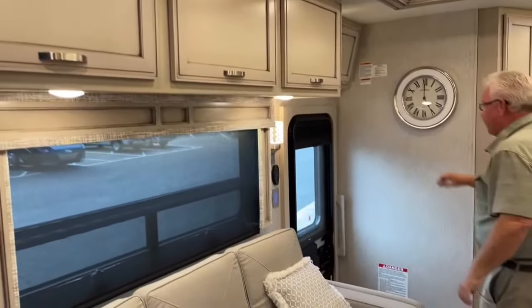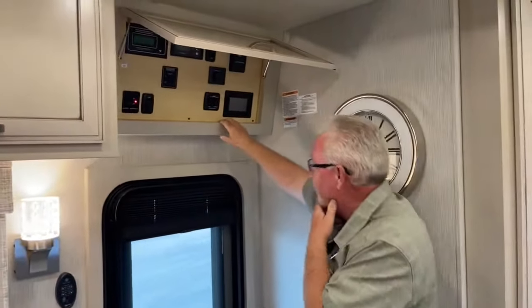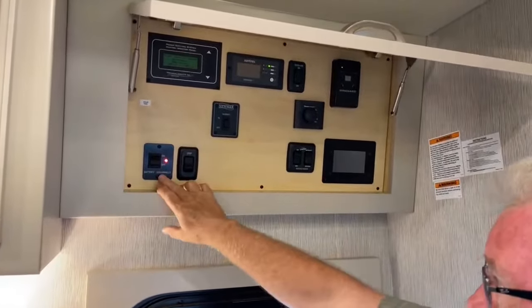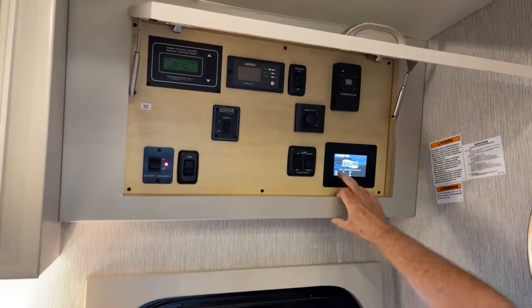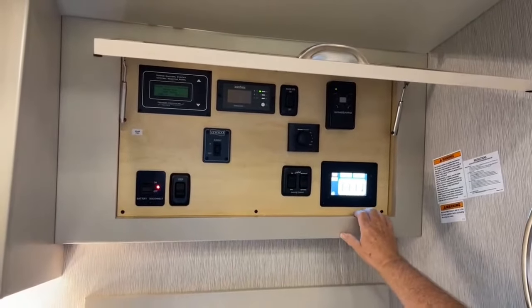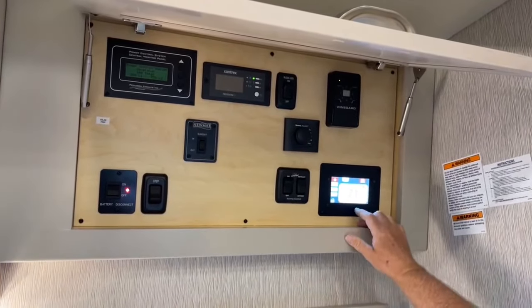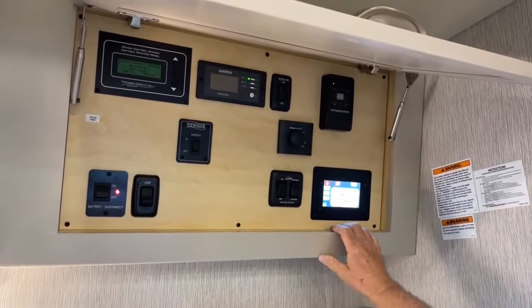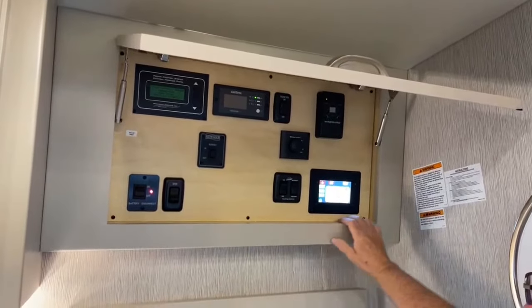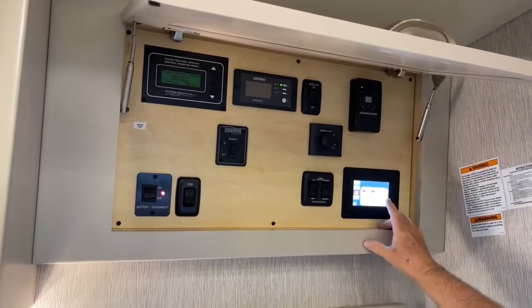Over here, as you walk in the door, you have a lot of your controls and monitors for the unit. This is your front slide-out switch here, battery disconnect, all of our tank monitors are right here. See, we've got about 25% LP gas. If you want to turn on your ACs, and I do have them both on right now and the generator running, since it's going to be 100 degrees in Colorado today, thought I'd cool it down a little bit. Also, you've got your auto gen start.